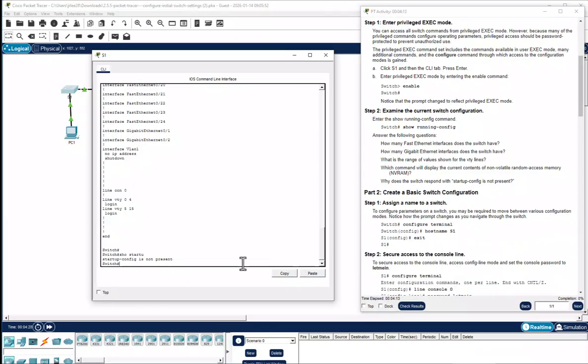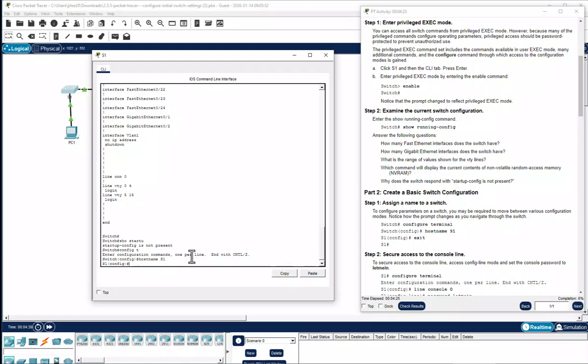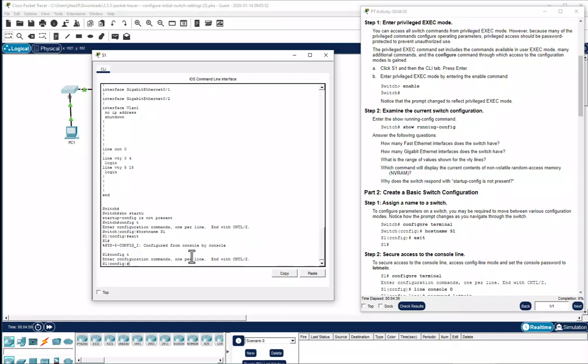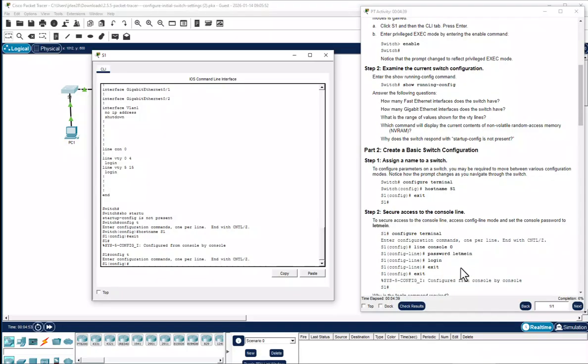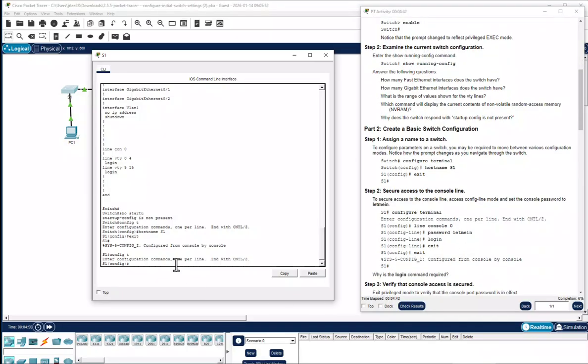Okay, so the next thing we're supposed to do, config terminal. Hostname S1. Okay, what this will do is change the name of our switch to S1. Okay, and then exit. All right, config T again. All right, now then, line con 0. Okay, so your console port, the serial console port that you'll have to use in some of these labs is console 0. So we're going to type in line con 0.